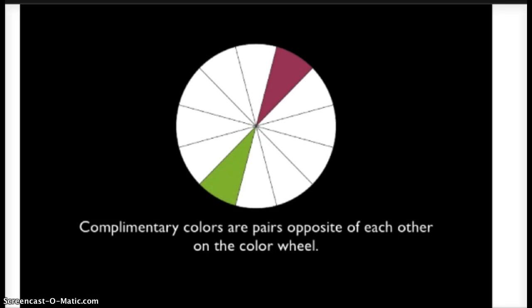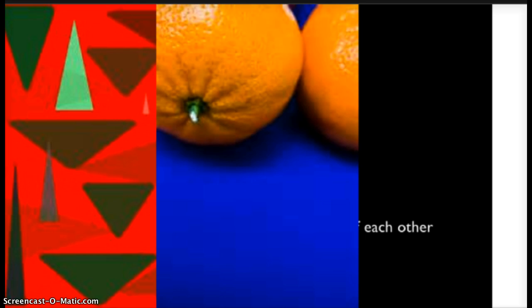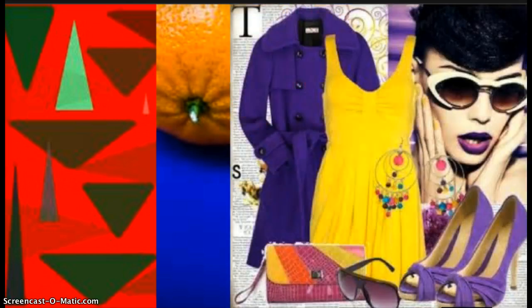The first set of color schemes we are going to talk about are complementary colors. These pairs of colors are opposite one another across the color wheel. They include red and green, blue and orange, and yellow and purple. I like to relate my color schemes with recognizable items to help me remember. For example, red and green I relate to the colors of Christmas. Blue and orange I relate to the Chicago Bears, since I'm a Chicago native. See if you can come up with common relations between the color schemes to help you remember them.